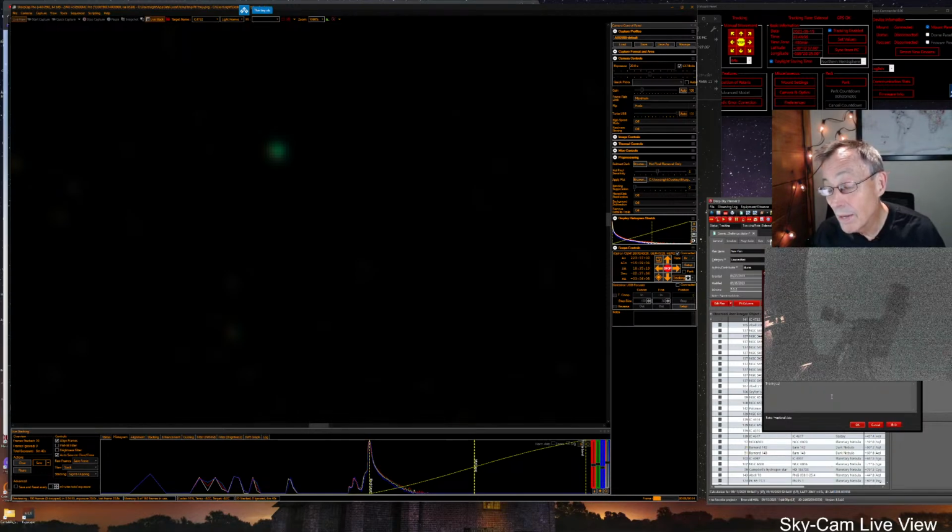This tiny object is 16,000 light years distant and extremely faint, just 12th magnitude.